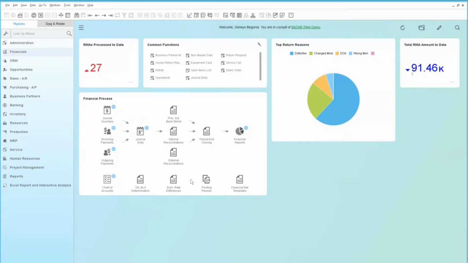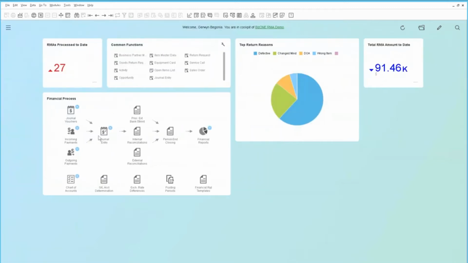Just so that everybody knows, this workbench was originally designed for the HANA Fiori system, but this workbench process map, which is essentially a visual representation of what's in the menus off to the side here, is also available in the Boyum B1 Usability Package as part of their dashboard package. So whether you're a SQL customer or a HANA customer, you can have this financial process map. These are nice because I don't have to hunt for the stuff in the menus that I'm after. It's a visual way to find things.